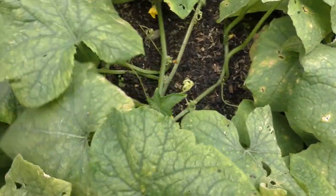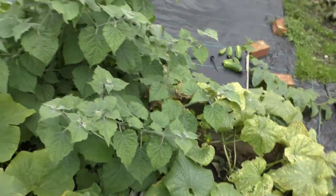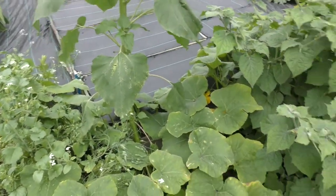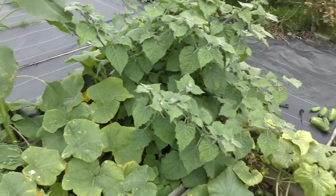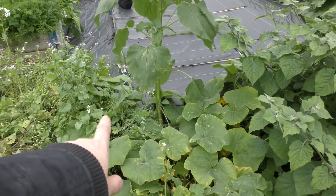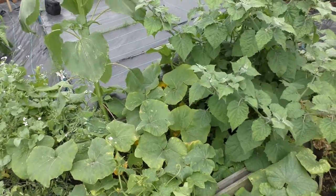Just having a look, I can't see what this is. But you can see the vines are brilliant. There's gherkins everywhere. As I said, I've had such a huge crop of these. If I'm just continuing on this side here, a sunflower. Don't know where that came from either, but it's appeared and it's done really, really well. And it frustrates me sometimes, because you plant your plants and you nurture them and you look after them, and they struggle. These things seed purely by accident, and they do fantastically. It can be very, very frustrating.